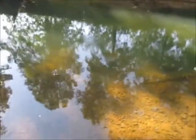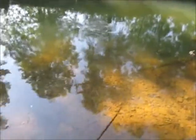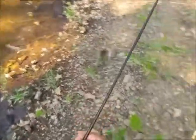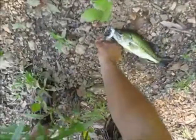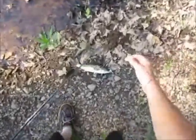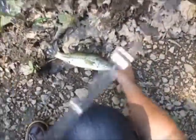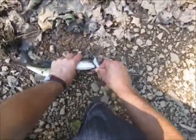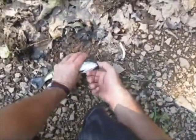There we go, real fish. Stay down, stay down, stay down. Oh, nice largemouth. Oh yeah. The trick is you don't want these fish jumping today. And he ruined my swim bait, I gotta go back. Well, it was fun while it lasted. You never know, I can try it without the tail, but odds are against me probably. Gosh, I knew it was gonna happen eventually. Nice little largemouth though.